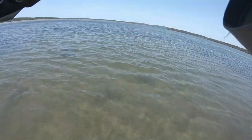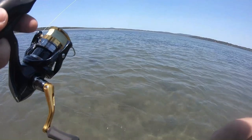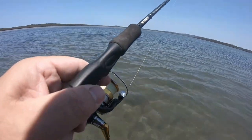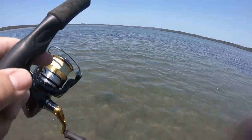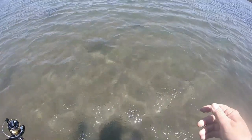Okay guys, I've just gone to a little hard body here in the shallows, and this flathead's just come up and smacked it. I wasn't getting much luck on the poppers. And there we go, there's a nice little flathead just taking the hard body. Just bring him round.